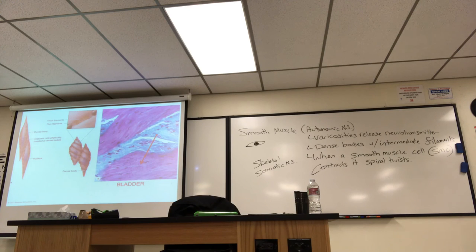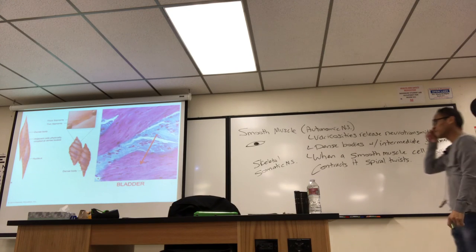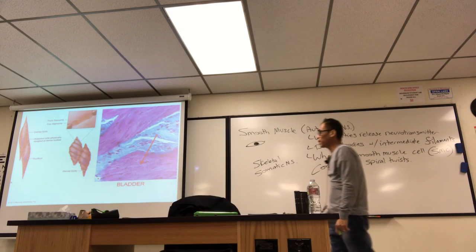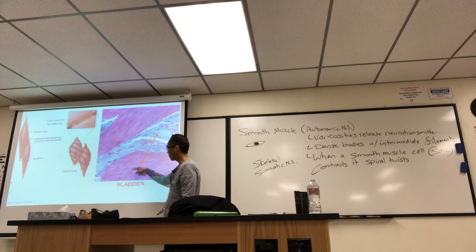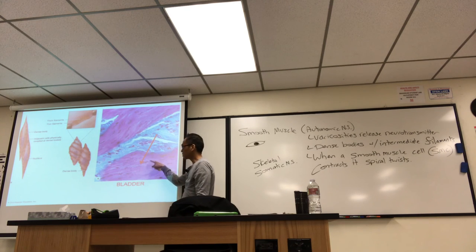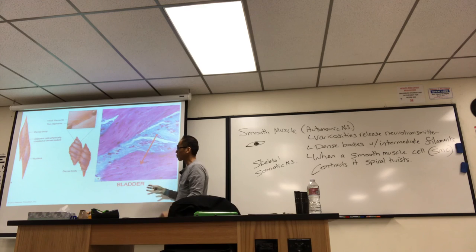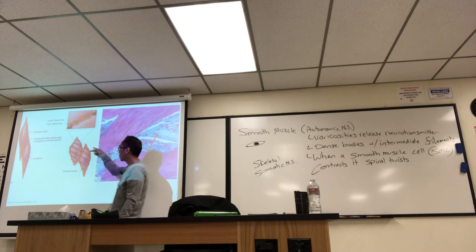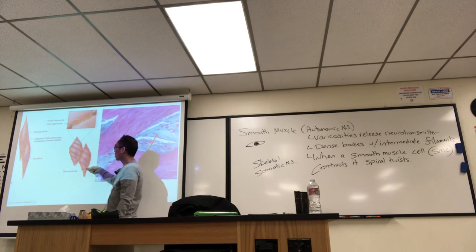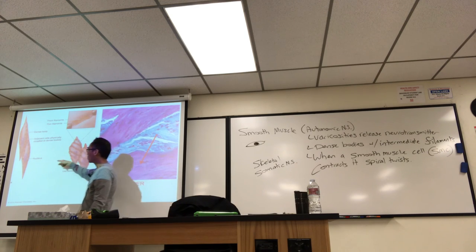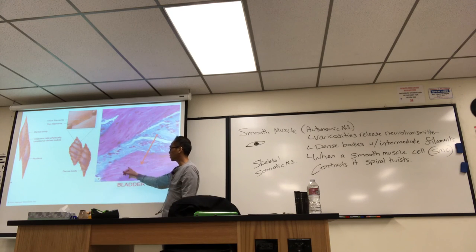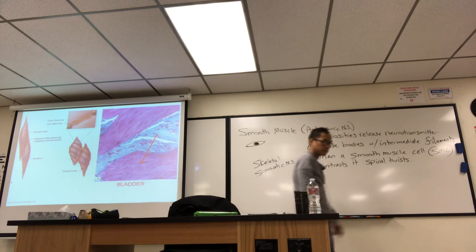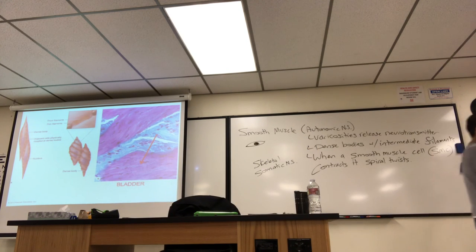Because the intermediate filaments with the dense bodies kind of make it twist and spiral when it contracts. Relaxed, contracted. Here's another picture of it that I thought was a little better. This is bladder, which is smooth muscle. Do you see how there's some cells, I point to this general area here, they look kind of wavy? That's cells that have done that twisted thing, kind of reminds you of the stripes in a barber pole, that kind of spiral. That's what you're getting there with the contraction. It kind of distorts the nucleus, so it looks all twisty. But anyways, that's the appearance of smooth muscle when it contracts. It doesn't shorten, it kind of corkscrews.